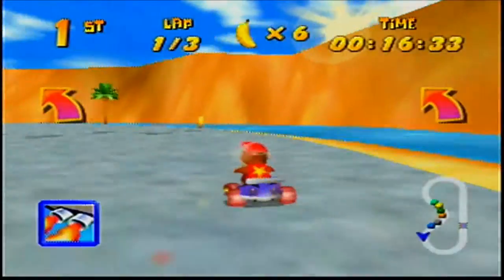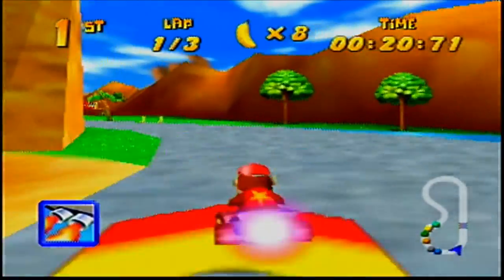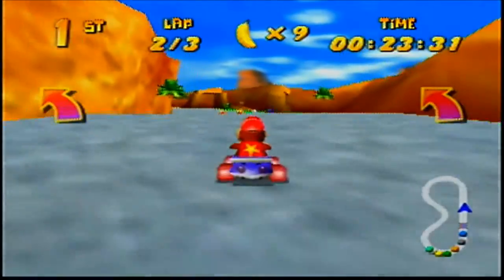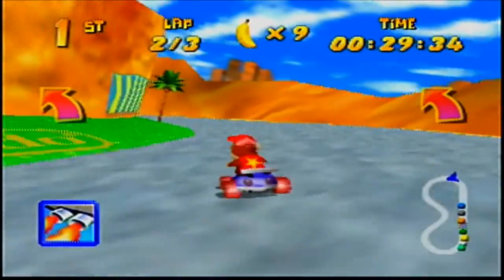So unlike Mario, where it's random power-ups, these, it's like the different colored balloons give you different power-ups. So the blue ones give you boosts, which are my favorite. The red ones give you offensive power-ups you can shoot ahead. The green ones are offensive power-ups you shoot backwards. And we'll get into the others when we actually reach there.